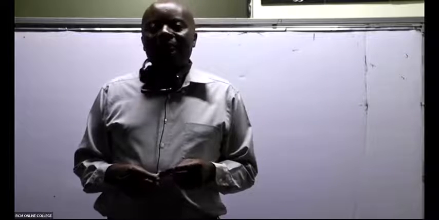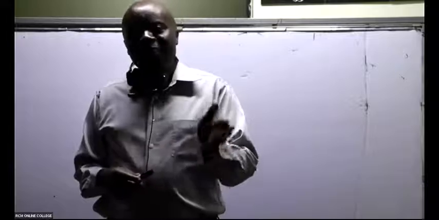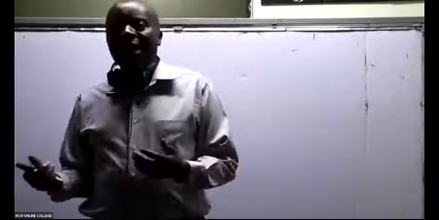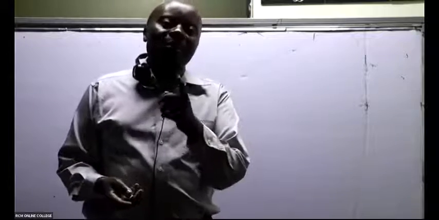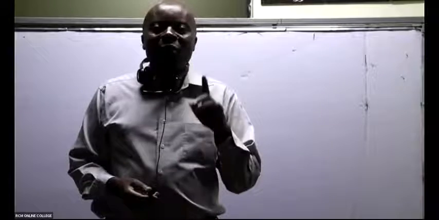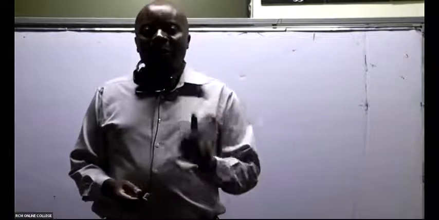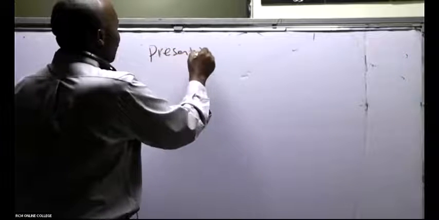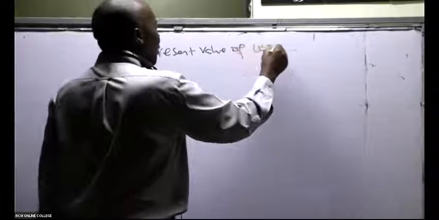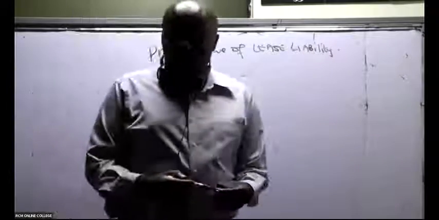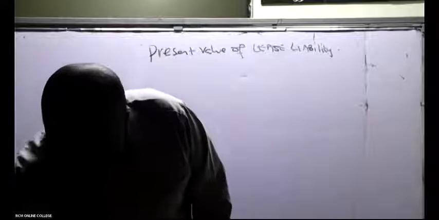Now that I don't have that money, I'll be paying this guy slowly, month after month or quarter after quarter, depending on the lease contract. Given that I'm not able to pay him all the amount at once, I will be liable to him. And that is why the very first thing you need to do whenever you see a question on lease is to straight away calculate what we call the present value of lease liability. Very important. PV of lease liability.